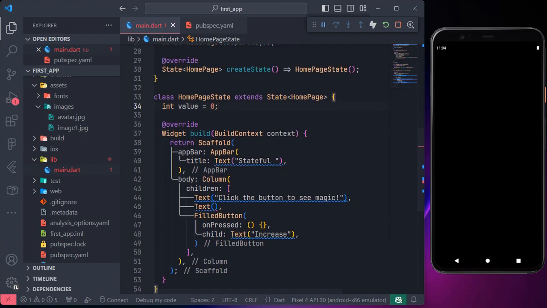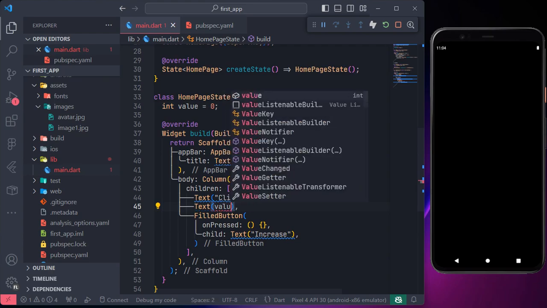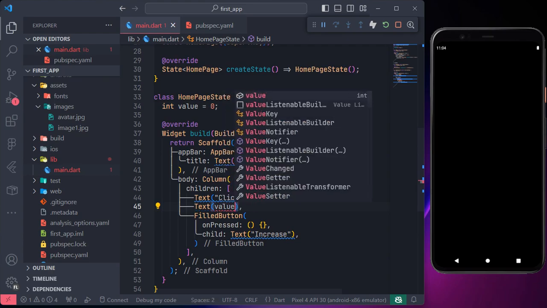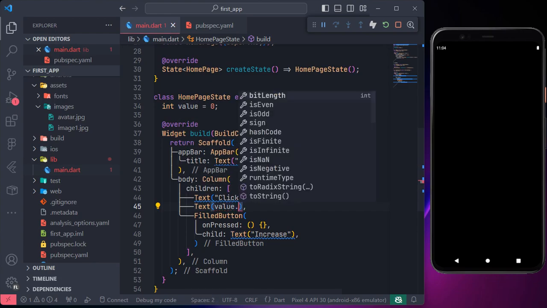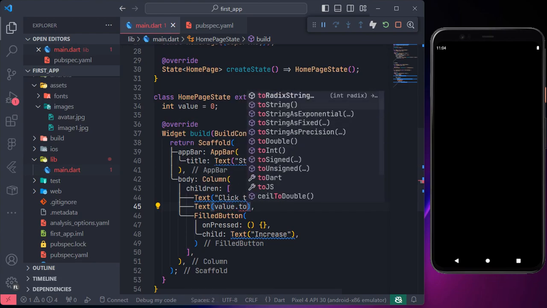So this is going to be a very long video. I'll just put value here, but value is an integer and text only takes strings, so I can just put toString over here.